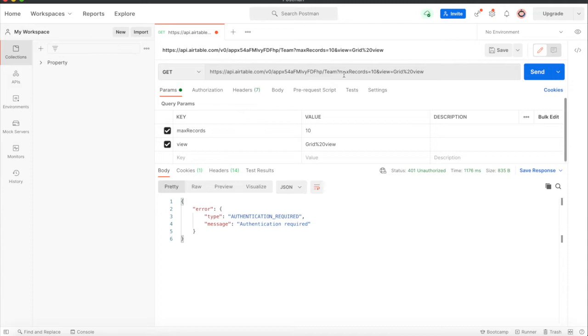Within your application, you also need what they call an API key, all right? That API key is a private secret key that allows you to access your data, and it manages this authentication.